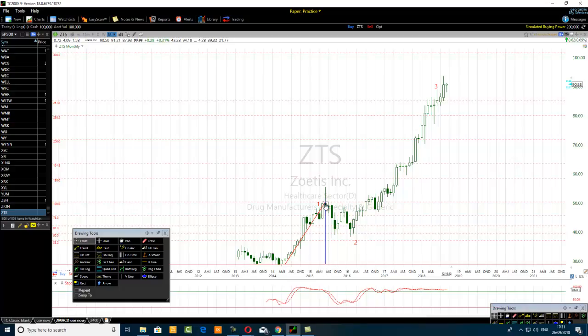So that's one way. We can also do it in a different way, but this is a very good one because the second wave didn't go down very much. If it did go down very much, we would also measure from the top here to where the second wave has ended. But because, as you can see here, the second wave did not go down very much in comparison to the first wave, we will use this measuring stick.